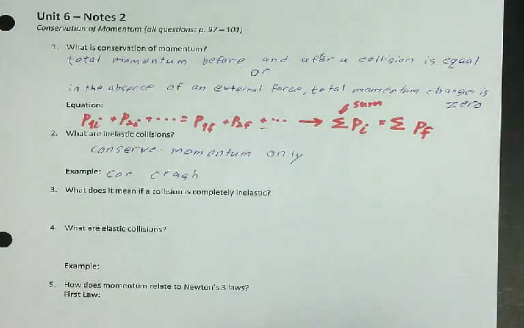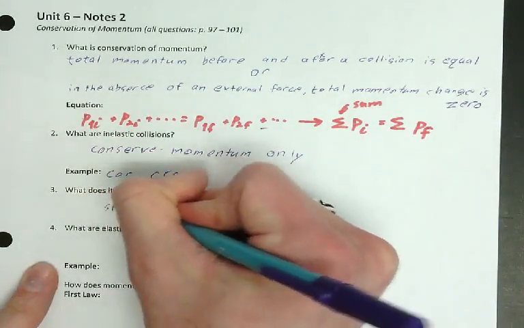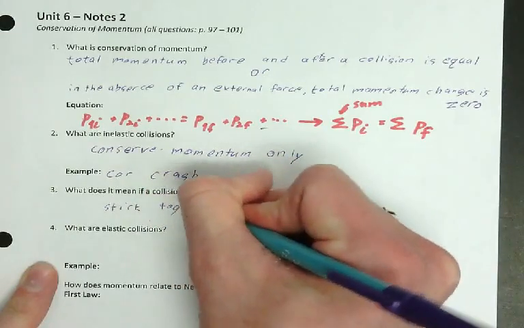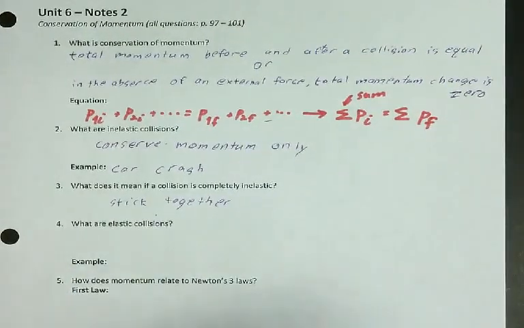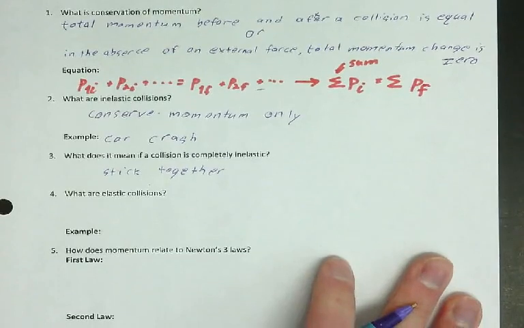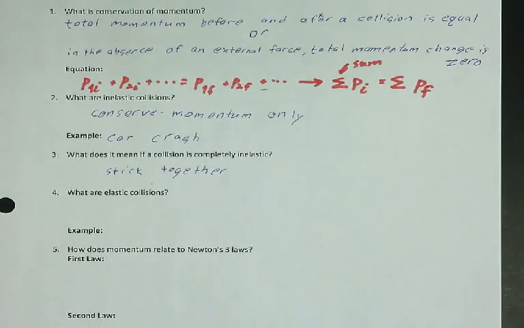If I say completely inelastic, I mean they stick together. So if I say something is completely or totally or fully inelastic, I just mean they stick together. So a car crash that's completely inelastic is going to be where the two cars smash into each other and stay together. Okay? For example, if you're driving down the road and you turn a corner and a garbage truck is coming backwards at 30 miles an hour and crashes into your car and gets lodged in your engine block, that would be an example. Not that that's happened to anybody like me, but that would be an example of a completely inelastic collision.